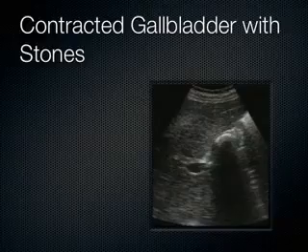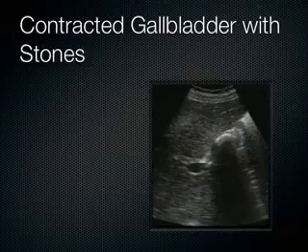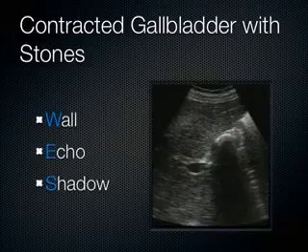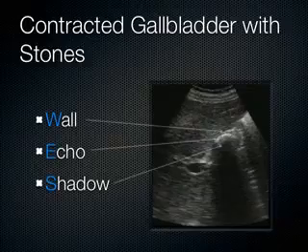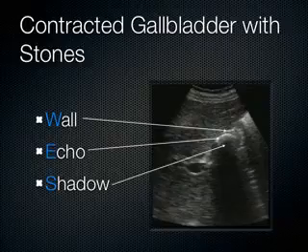This is what happens when the gallbladder contracts down on a stone. I'm working the ER and somebody comes to find me, saying, hey, I can't find the gallbladder anywhere. All I see is shadows coming out of the liver. And I'm thinking to myself, sweet, this is going to be a contracted gallbladder around a bunch of stones. I go in there, and that's exactly what I see 9 times out of 10. It's called a WES sign, and it stands for wall echo shadow. The W is the anterior wall of the gallbladder, the E is the echogenic stone, and the S is the shadow that comes out of that gallstone.